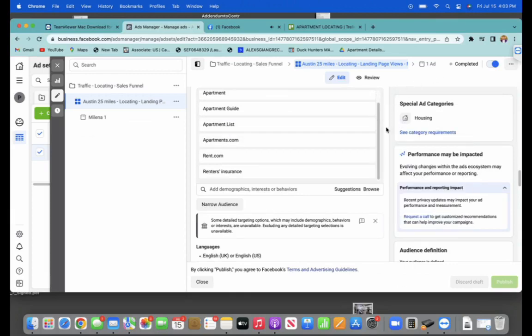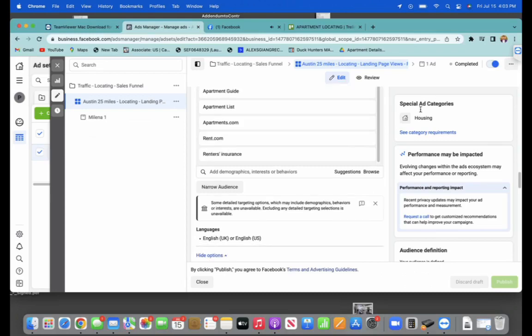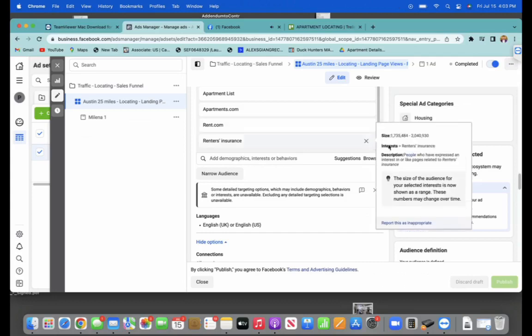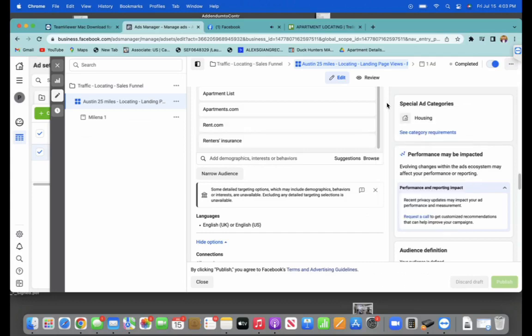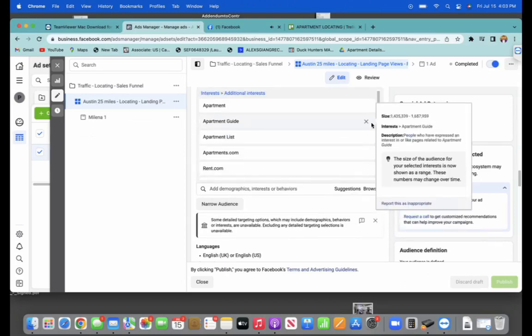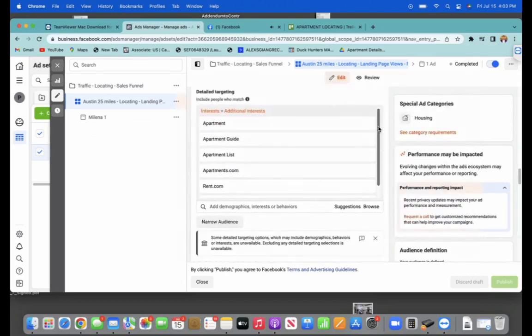It's okay. If it's too small, it's too small. I mean, you just listen to Facebook. There's nothing you can do if the audience is too small. You can trust Facebook with the audience sizes. That's fine. And you're saying it just got so small that they wouldn't let you run the ad, right? Yeah. So then you just remove an interest from above. At that point you just pay attention to Facebook. There's no other way to do it.